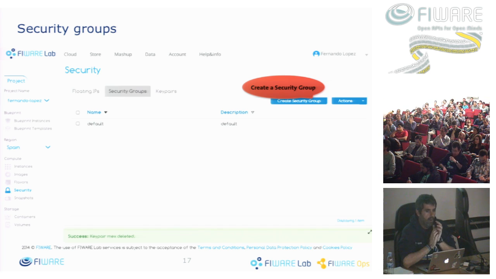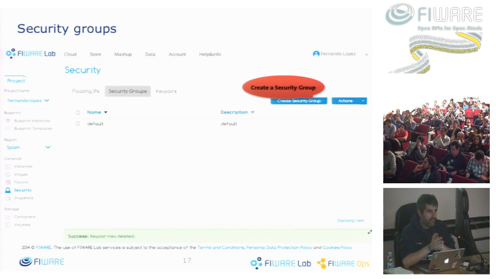Security group. Why is this so important? Like you know, if you are working with the cloud, usually all the ports are closed. Don't forget it, because if you don't provide the security groups in which, for example, you open port 22, it's impossible to access with SSH.